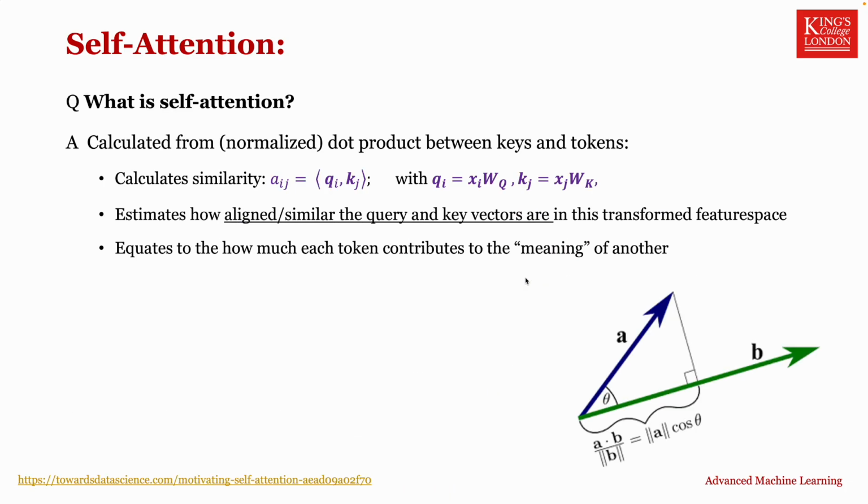Okay, so what is self-attention? The attention mechanism is calculated from the dot product of the query and the key, where they themselves result from linear transforms of the input tokens, with these projections determined by their weights tensors WQ and WK. So visually you can think of it as telling us how aligned these vectors are in that transformed feature space. If they're parallel, meaning the vectors have similar feature distribution, then the dot product will be 1, and if they're perpendicular, then it will be 0. We know this since the dot product or cosine similarity is proportional to the angle between the vectors. So in summary, the attention is telling us how similar our query and key are.